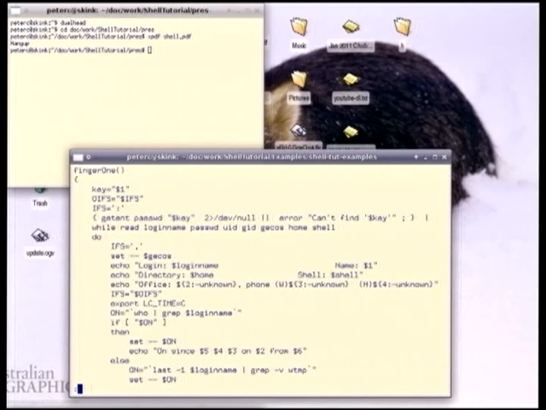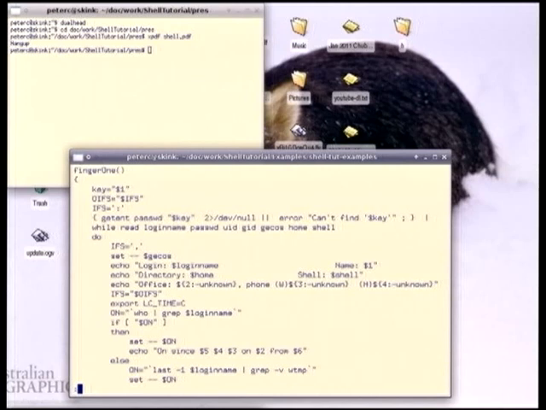Okay, so we'll do the same thing with the GCOS field. Has anybody ever wondered why GCOS is called GCOS? It's because when they were developing Unix, they were cross-compiling everything on a Honeywell system which ran an operating system called GCOS, the General Electric Corporation's operating system, GCOS. And it had a different set of credentials, and they were stored in the GCOS field. So you could do the equivalent of SSH, but it wasn't SSH back in those days, it was via a serial port and login things.